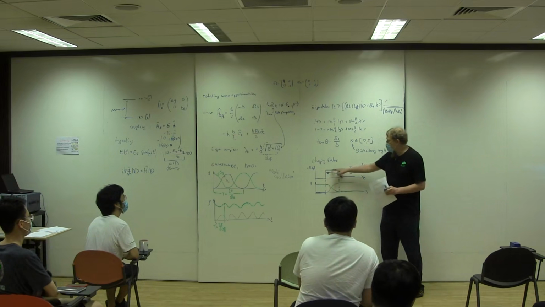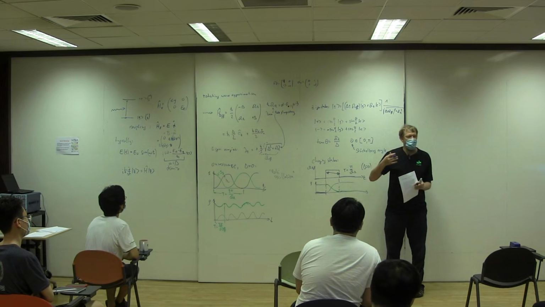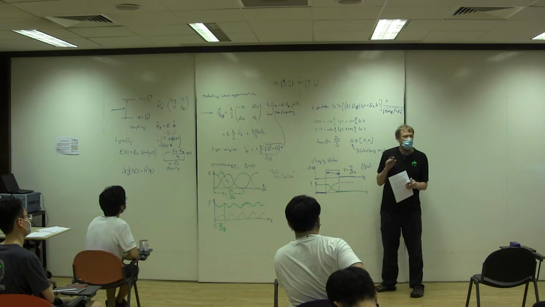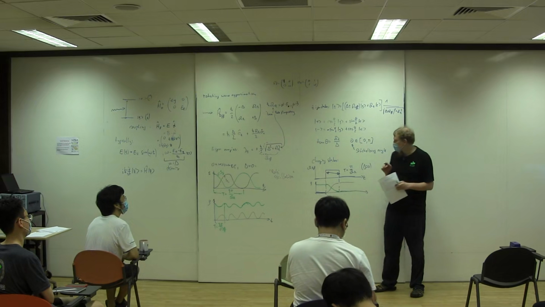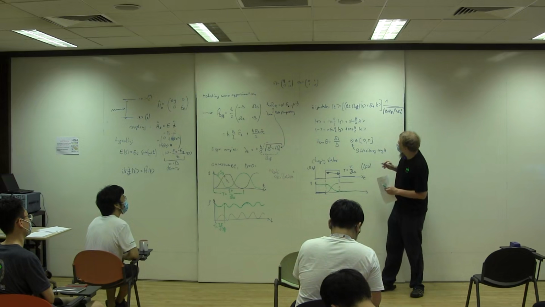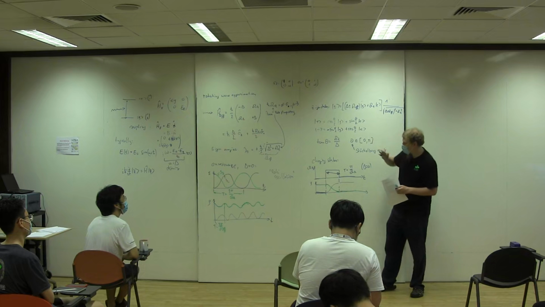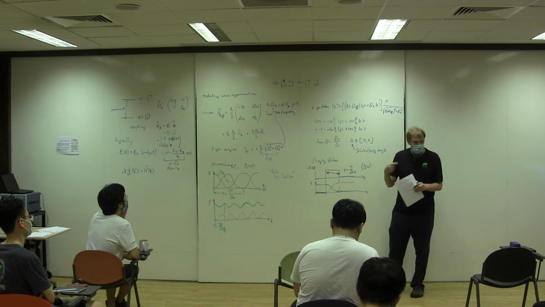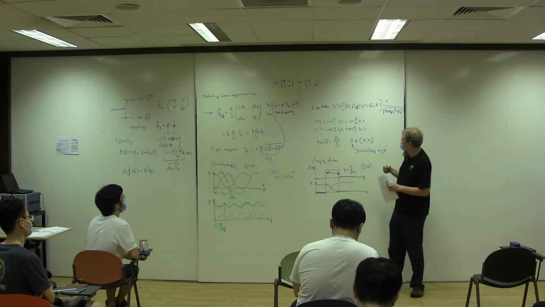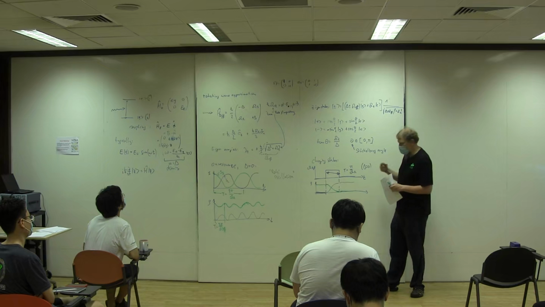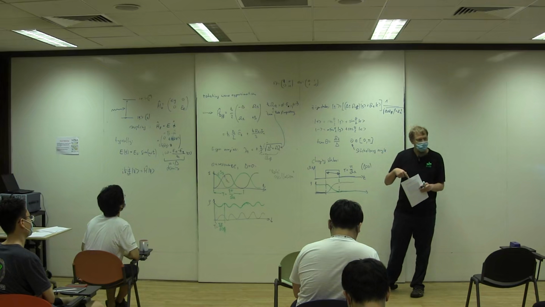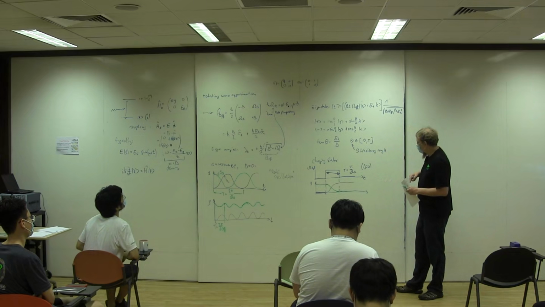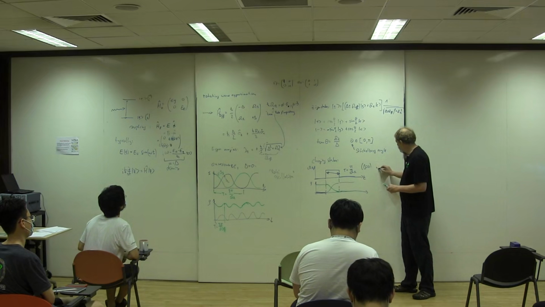So this pulse that does exactly half of a Rabi oscillation is called a pi pulse. And then you can write down a time evolution operator for the system. And it's just an inversion. So ground goes to excited, and excited goes to ground state. So this is called a pi pulse.